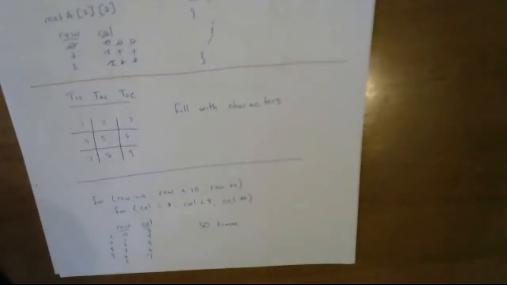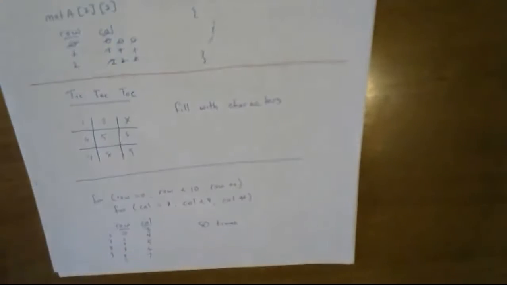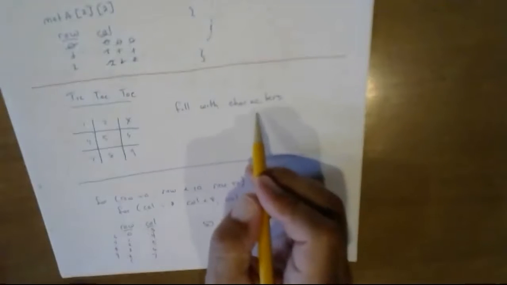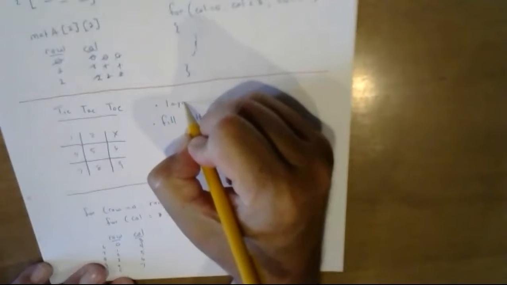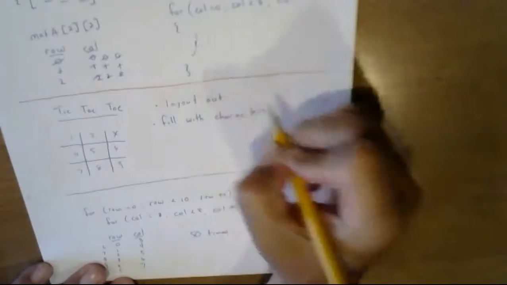So if I said to you, where would you like to put your X? You could easily answer what? Pick a number. Where would you put X? 3. 9. 3, okay? So then 3 is off the board and X. So if I was asking you to write this, one of the things you might want to do is, and I put this, fill with characters to start. Well, actually, the first thing you would almost need to do is, how do I want to lay out my table? How do I want to lay it out?